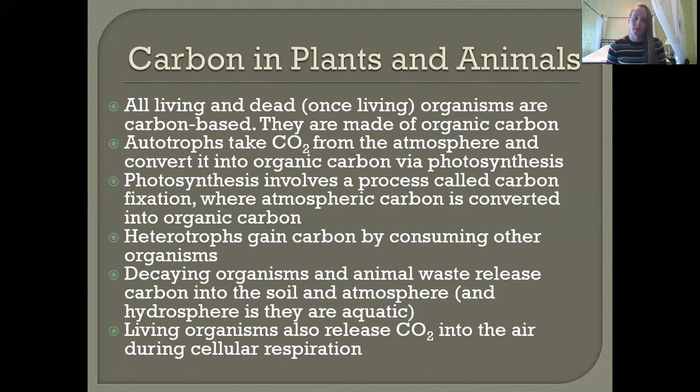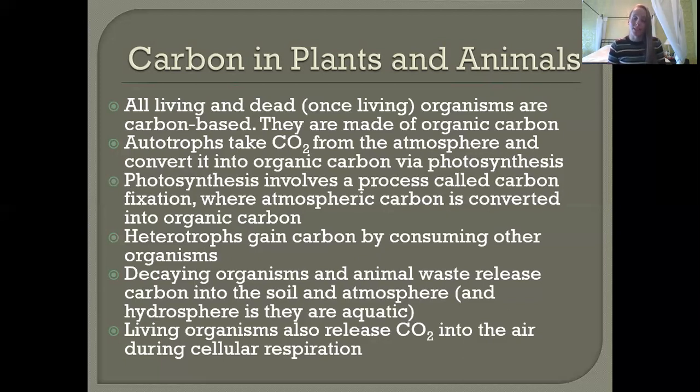Photosynthesis involves a process called carbon fixation, which is just atmospheric carbon being converted into organic carbon. And then heterotrophs can gain that organic carbon by consuming other organisms. And anytime an animal dies or a plant dies and starts to decay, it will release that carbon back into the soil and the atmosphere.